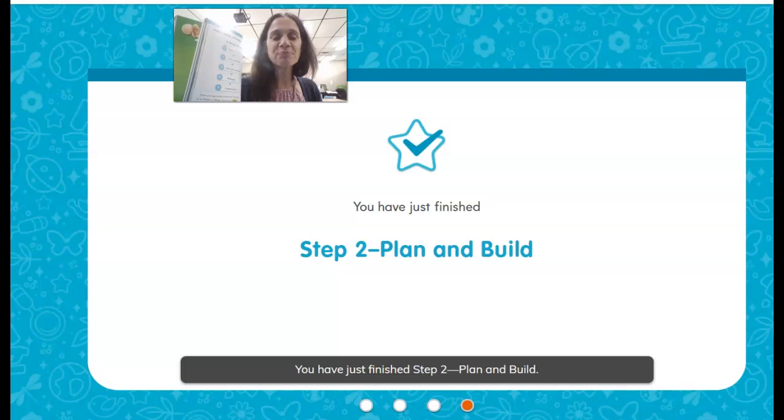So you remember our girl who had the dog treats that were all mushed up, right, Mia, in her pocket? So she had to plan and build. So she had to think of the materials that she had that she could use to plan and build her holder for the dog treats, I guess it would be. So that's the second step, is to plan. When you plan, you'll usually draw it out. And then the second part of that would be to build it. So those are the first two steps that we talked about.